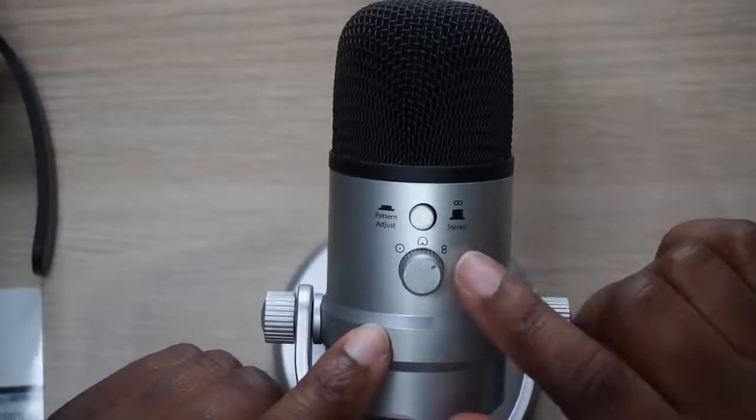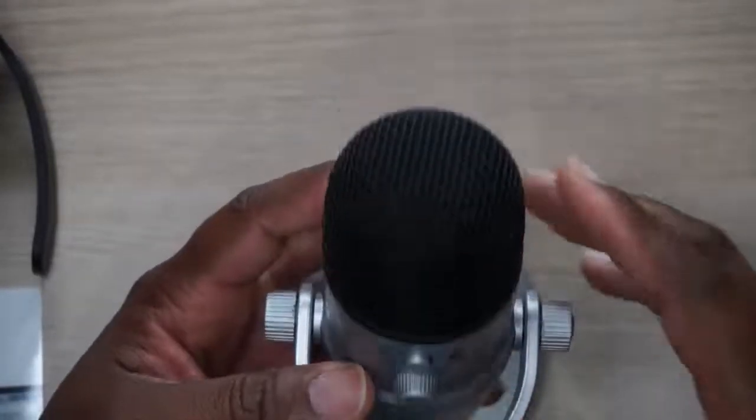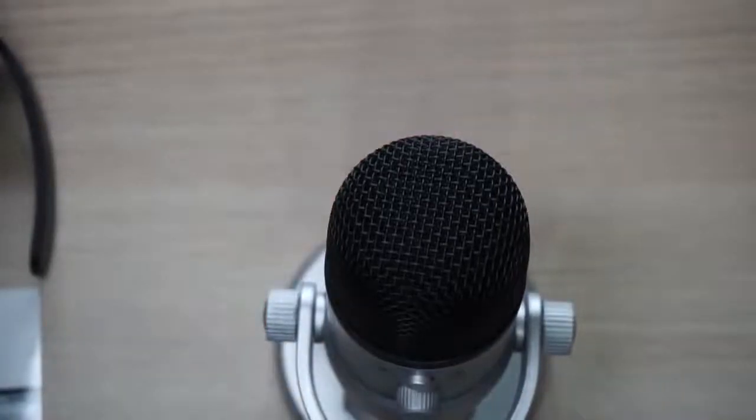And this right here is actually not an 8. It is a symbol for bidirectional, meaning that if you want to have an interview with somebody, you can put it in that mode. If you want the noise from the side, you put it in the omnidirectional mode. If you're just speaking, you put it in the cardioid mode where it's just shooting in front of you. But if you've got somebody sitting across from you, you can put it in bidirectional. So it cuts off everything from the sides, and it only works from the front and back. That way two people can have a conversation with this thing sitting right in between them, and this mic perfectly picks up everything coming from that person and yourself, and you don't have to fiddle around with the mic. That is fly.